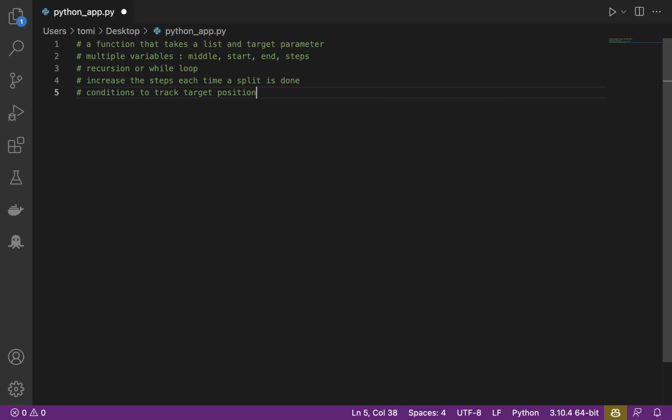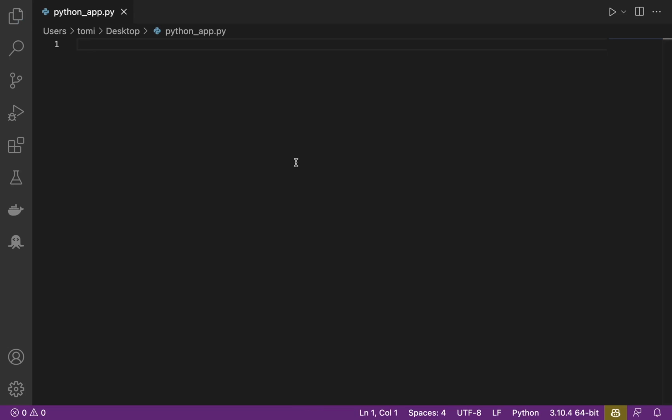So once we have this, then as I said, we're going to use a while loop. So we're just going to return something like -1 to keep. Then we're going to use the while loop that says something like while the start is still less than or equals to the end, it's going to keep looping. So let's just close all of this now and let's just get straight into the coding.